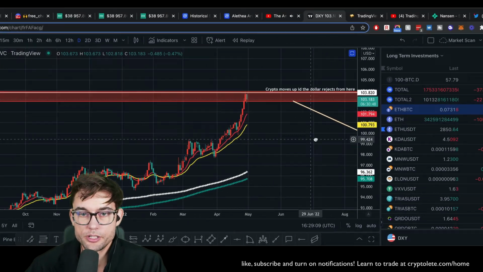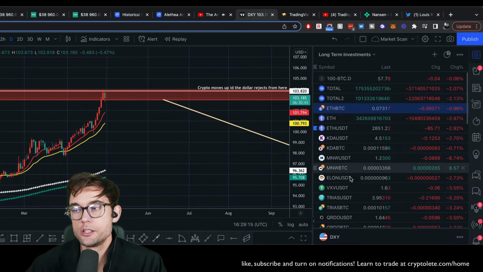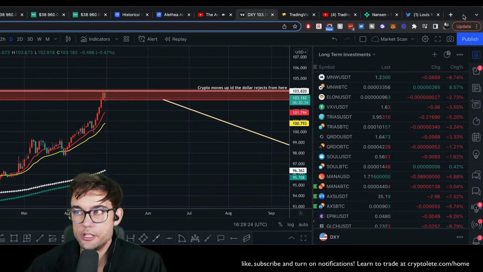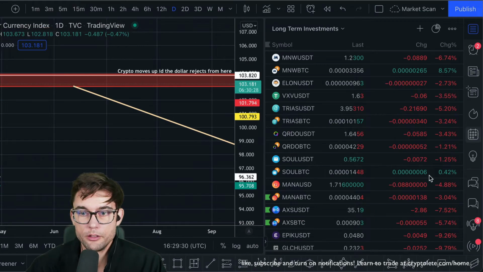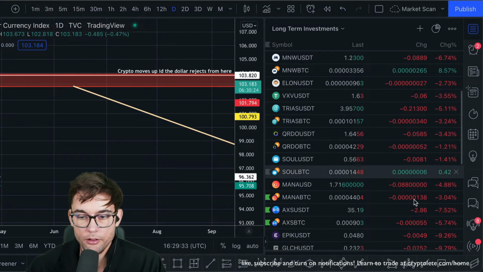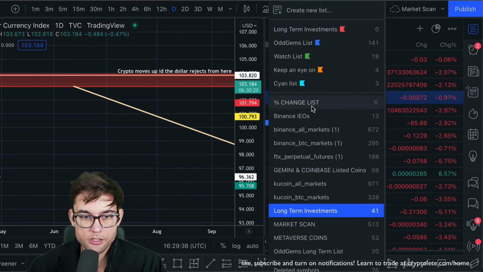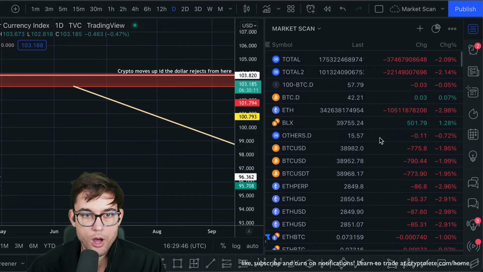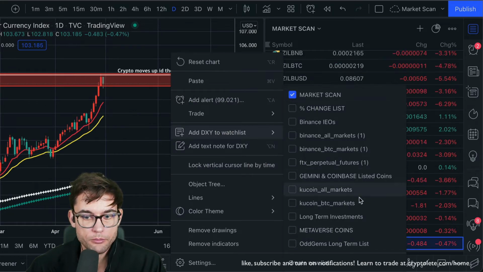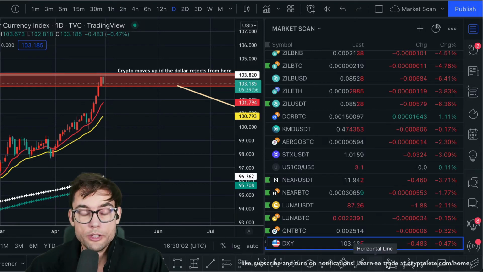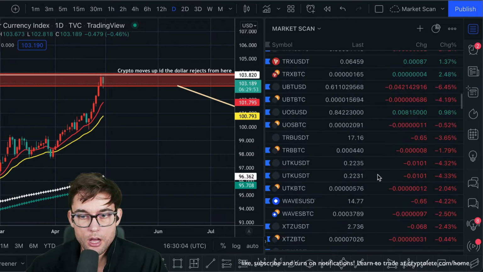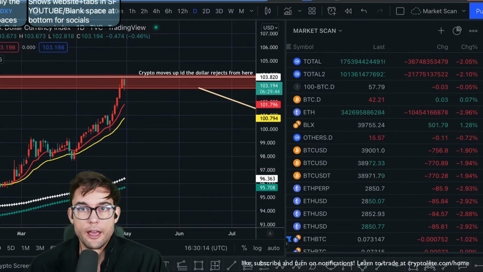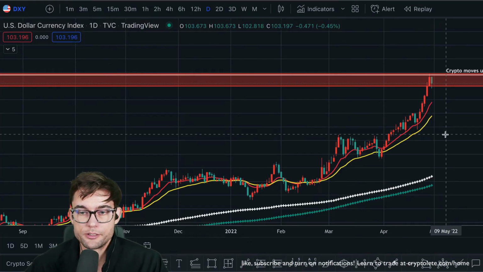Basically, all of the cryptocurrencies went down today. That's like confirmation, the fact that the dollar went down and yet all of the cryptocurrencies have gone down. Here, I'll show you what I'm talking about. All of the cryptocurrencies have gone down, right? At least all of my long-term investments. Look at the market scan right now. All of them have gone down, but the DXY has gone down. So the DXY goes down, cryptocurrencies should have gone up, but look, everything's down. That's okay. Honestly, that right there was my confirmation that I want to sell.